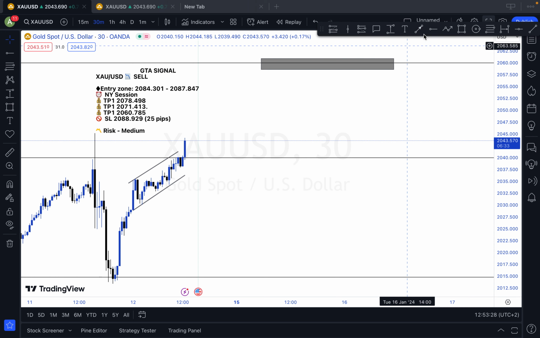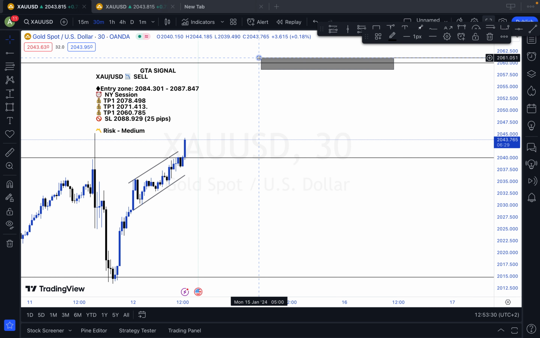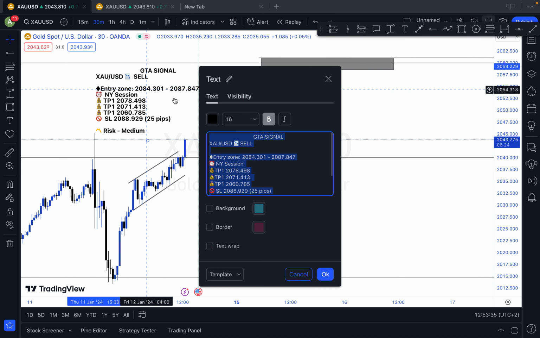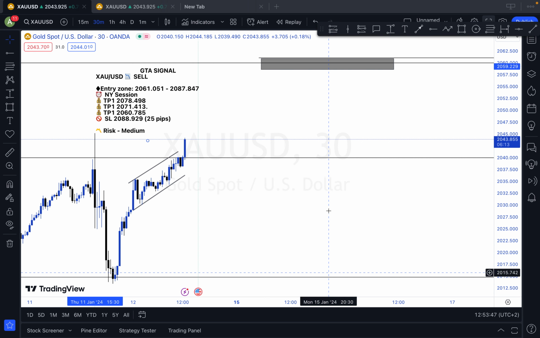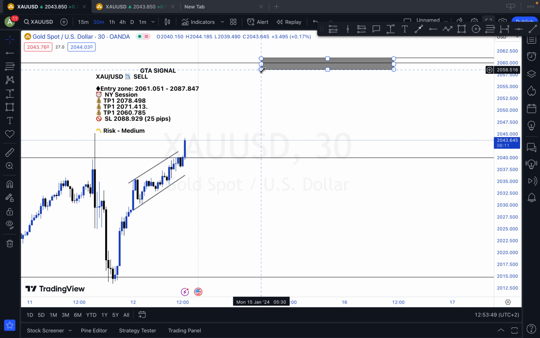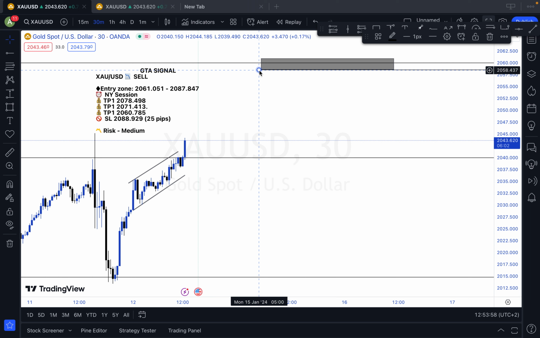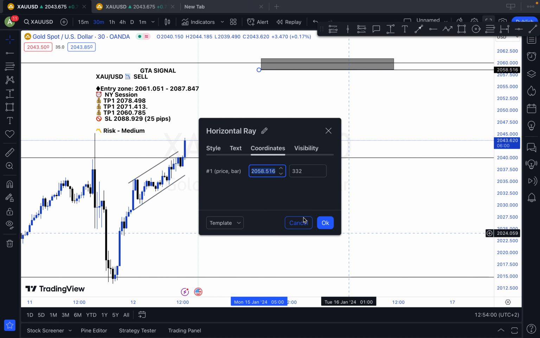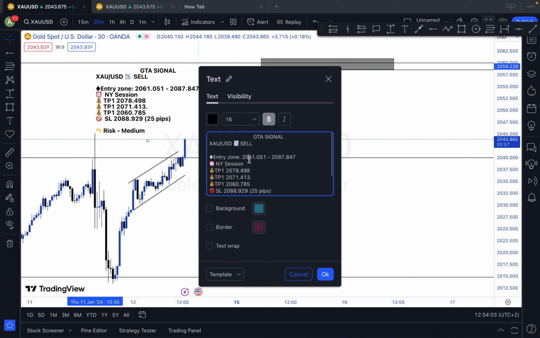The starting price right here is 2061.051, and to this price point, which is 2058.437. So we have it this way.